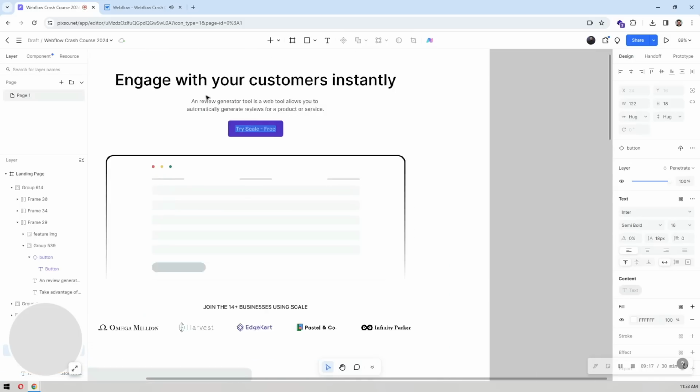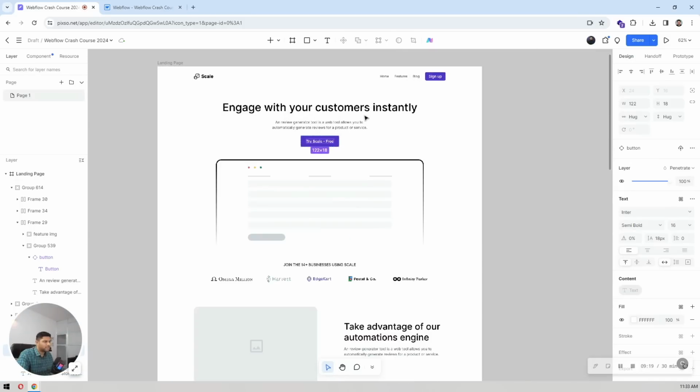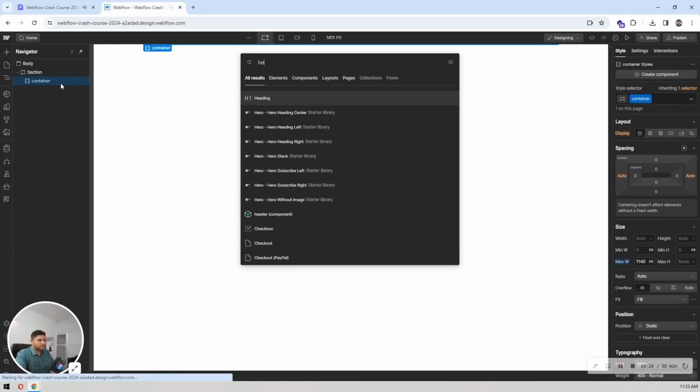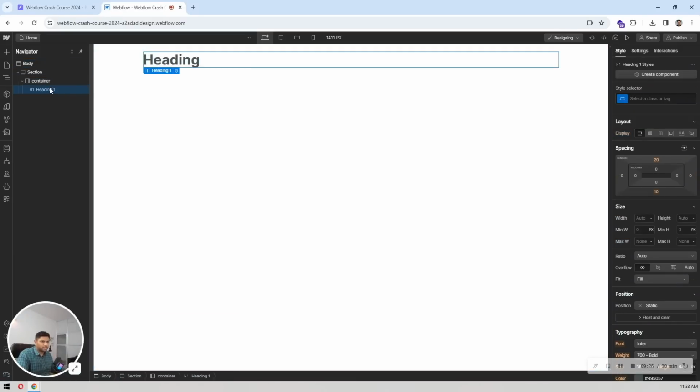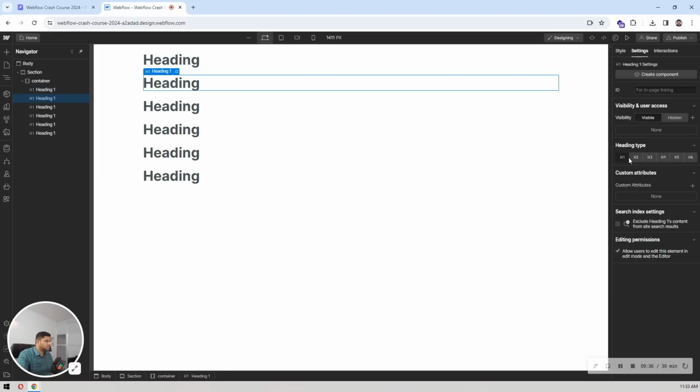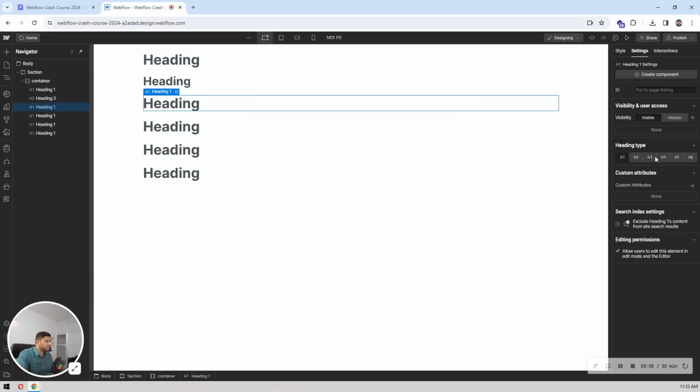Here let's use headings. For headings I will use heading 1, 2, 3, 4, 5. Let's use the sixth one also. So here h1, h2, in the settings panel, I'm changing all these.